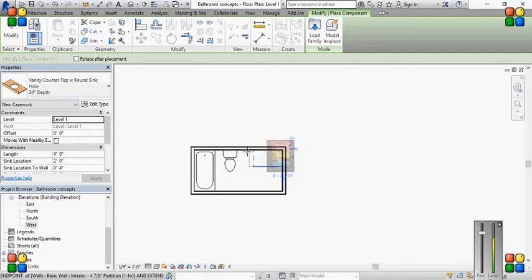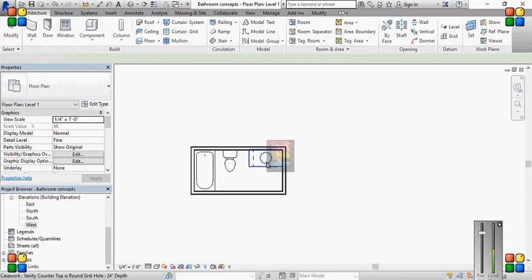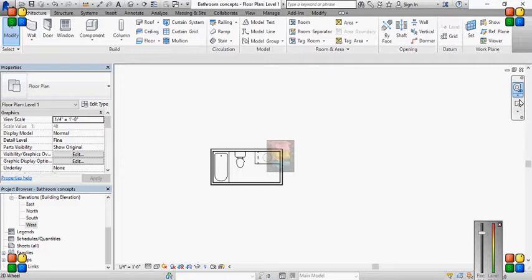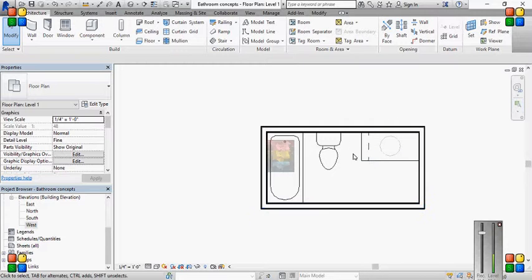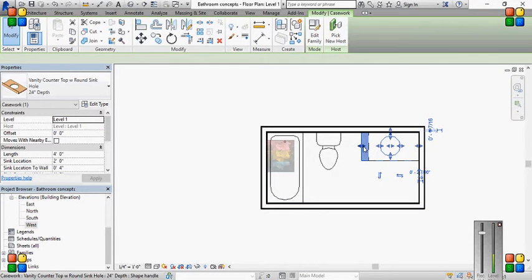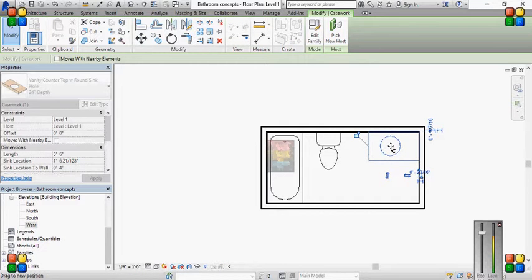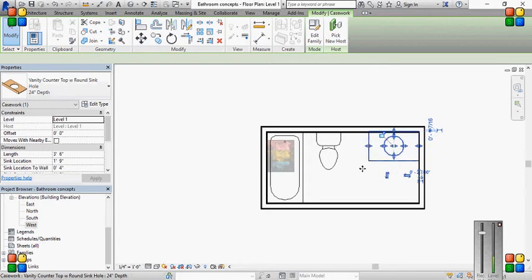Now, something to note about this countertop: the default one in the system is a 4-foot countertop, and I wanted 42 inches. There's a simple way to change the size of this so that it fits. All you do is click on the countertop, grab this edge piece, and move it over until it lines up with the casework. You're then going to grab the center of the sink, because that has to move over also, and you're going to hit the center line of the casework as well.